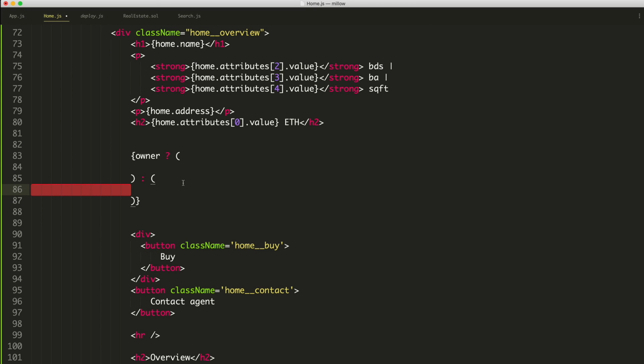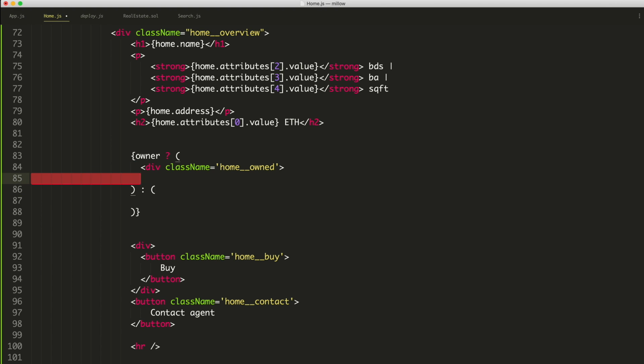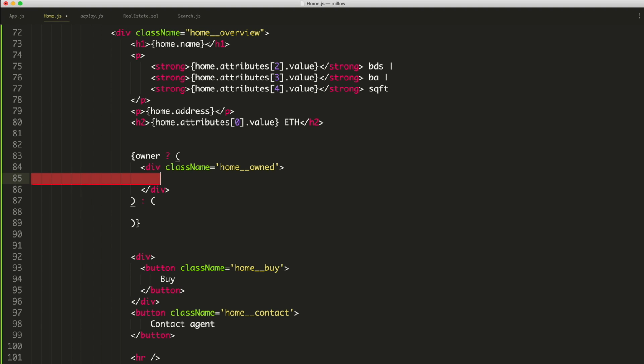So if they're the owner, we're going to give it this div, owned. Inside this div, we'll say owned by this owner. We'll slice the address and display it on the page.